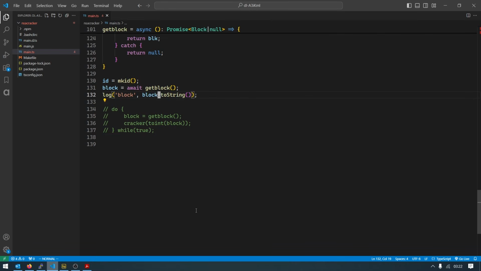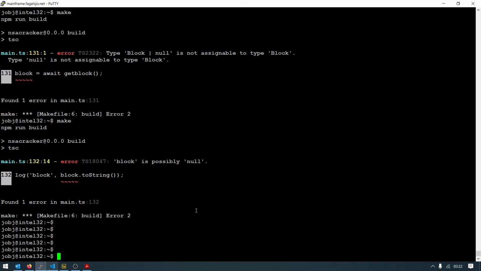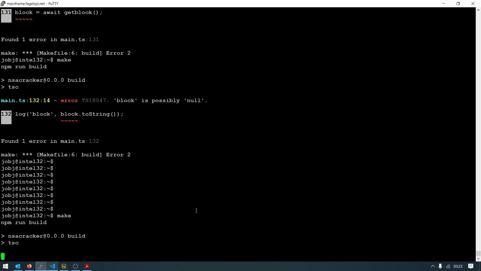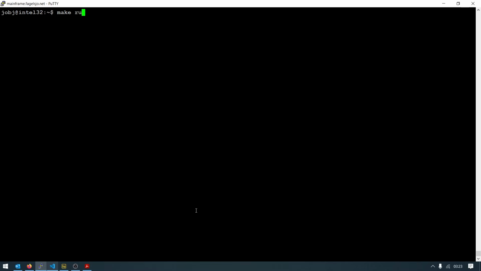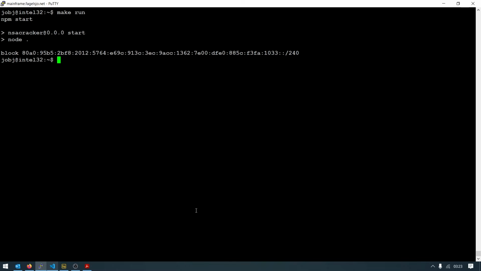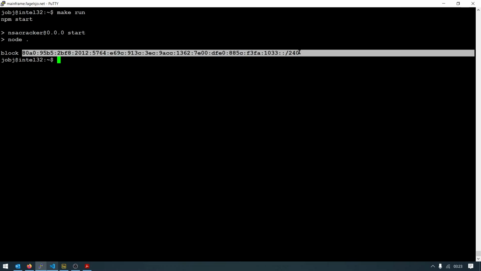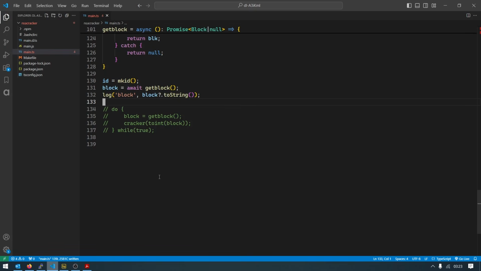So let's do this. It compiles. Let's see what happens. Look at this. We have successfully grabbed this block from the server. Pretty nifty, huh?